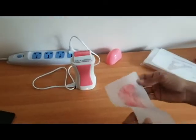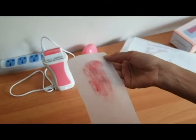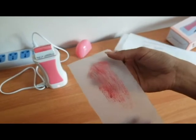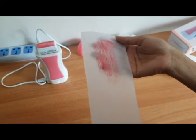Yeah. This is the process of how you can wax yourself, and in this COVID situation, it's always good to avoid calling either salon experts at home or going to a salon, and you can do it by yourself.